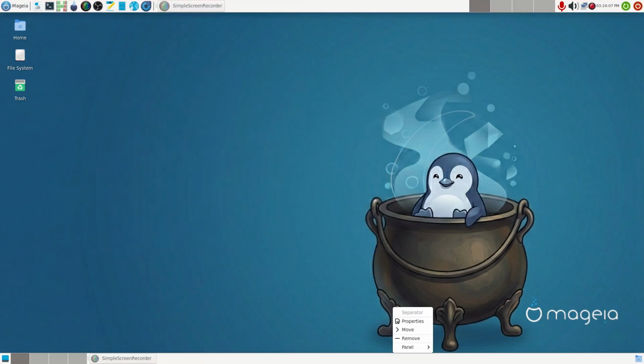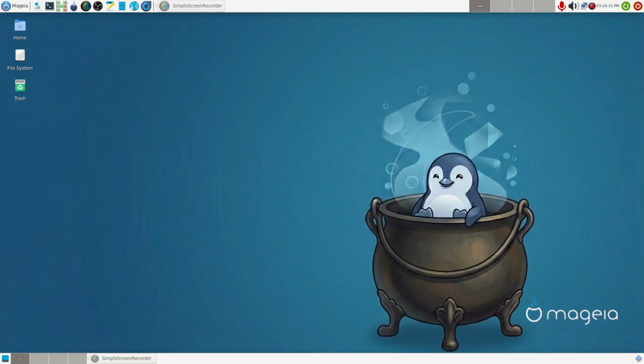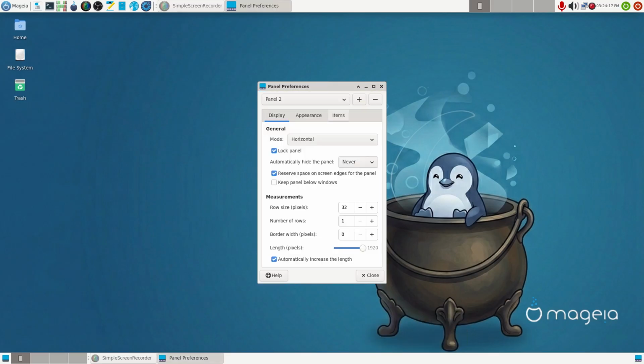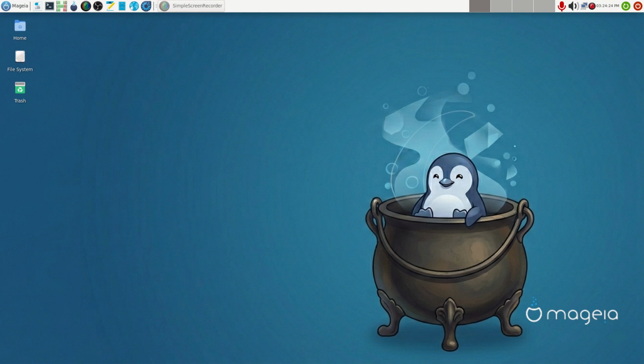And now we can just go here and can we remove it right away? Remove separator? No, I don't want to remove that. I want to remove the whole thing. So panel preferences, panel 2, bye-bye. Because all the other stuff I don't like, I don't want. So now it looks already much more professional, right? Panel on the top, where it belongs. We got our Windows switcher, that's alright. We have our Windows coming up here. Makes more sense. Looks much more friendly.